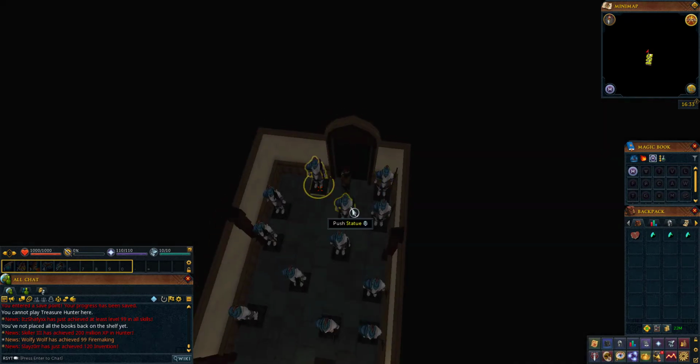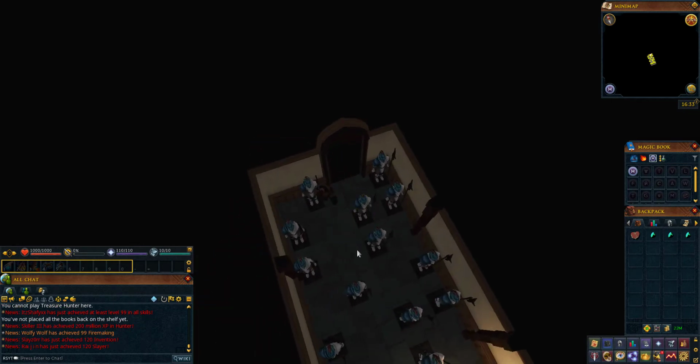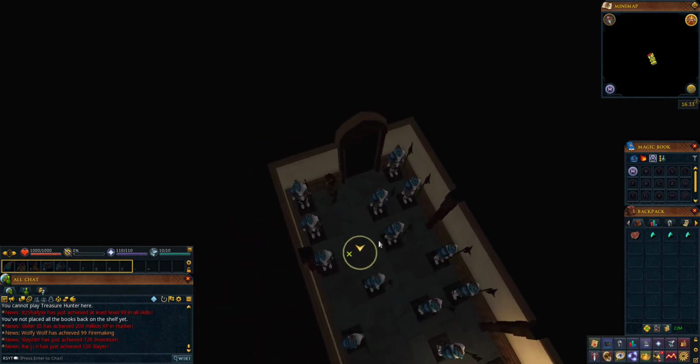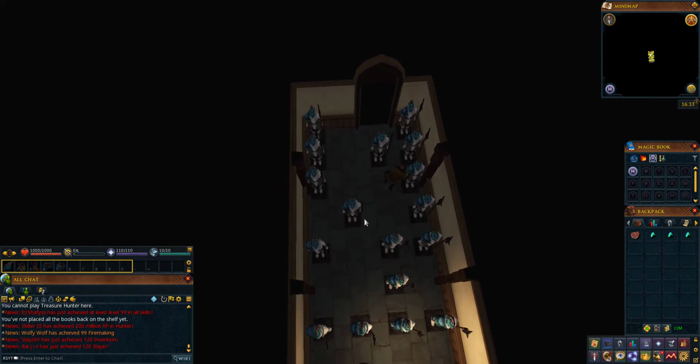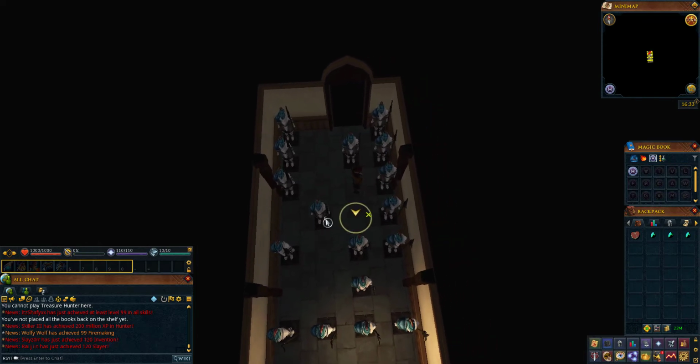In here is going to be the second puzzle. You're going to want to click on these statues in the same order that I do. Just move the statues in the direction as I do to complete the puzzle. I'm playing this in 75% speed so you can keep up.